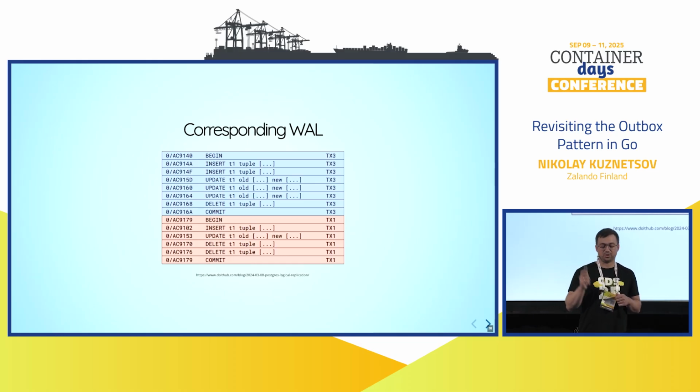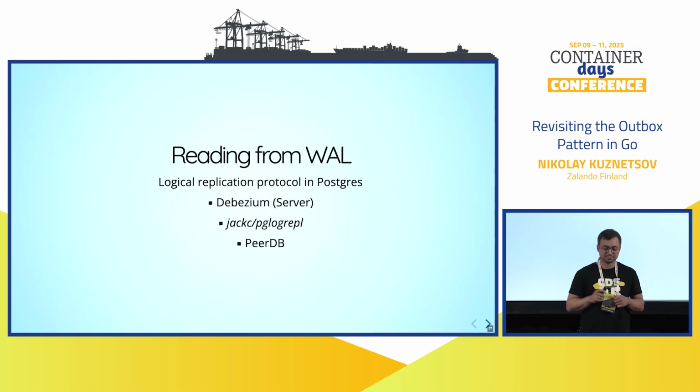So what is remarkable here, the transaction which was rolled back doesn't end up in the WAL file at all. And the transaction which committed first, in this case transaction 3, even though it started later than transaction 1, will be on top of that. And then the numbers on the left side, they're offset. I'll explain a bit later.